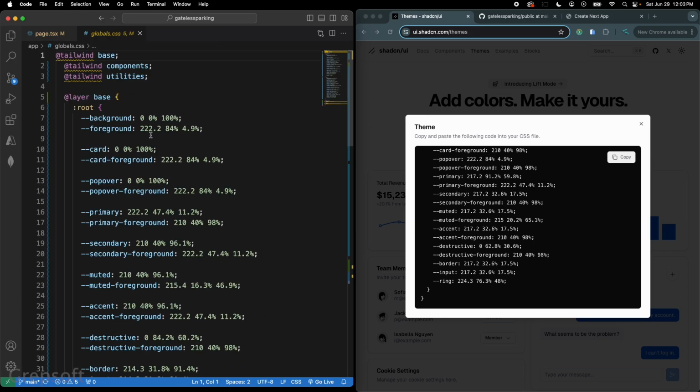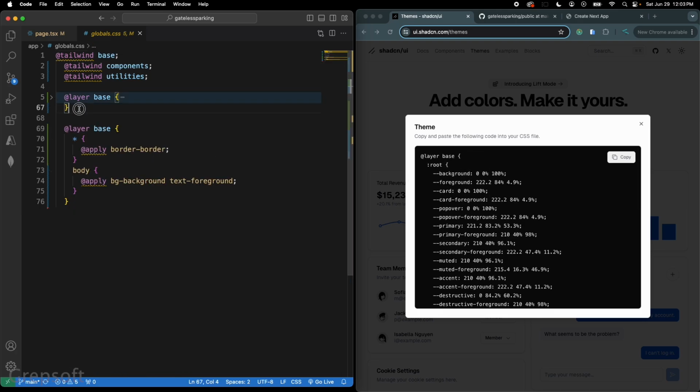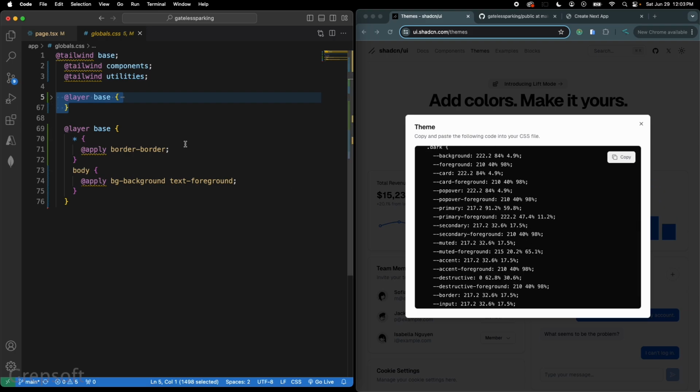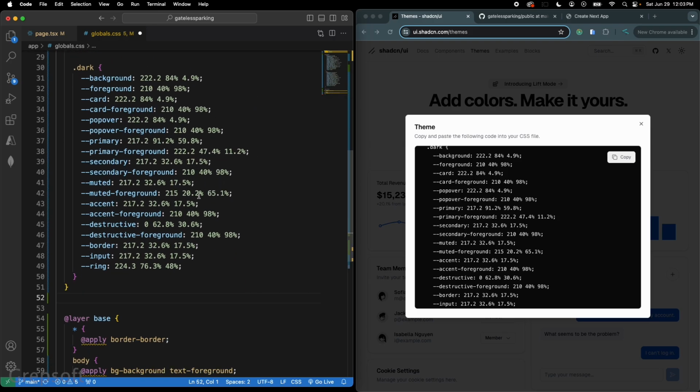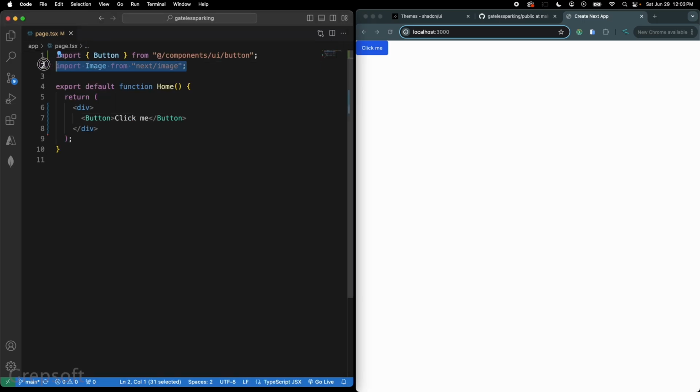I'm going to close this. So as you can see, it's starting from this @layer base. So this is what we need to target. So I'm going to basically, let's see, all the way to dark. Okay, so I'm going to paste this here. We're going to save it, and let's see what happens. Aha, so now we have blue color. Cool. So theme has been set up. All right, so I don't need this. I'm going to get rid of that.